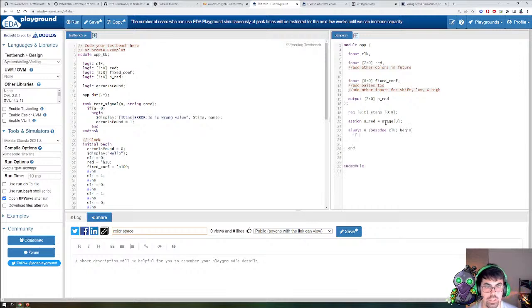And we're gonna say if fixed coefficient it's 8 1 again, else and stage 0 is going to equal red. Okay, cool. We saved it. Let me run it.